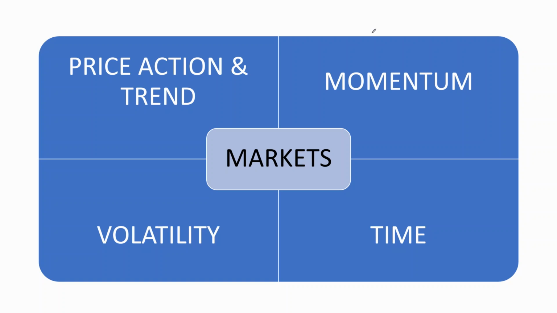Second is the momentum. You have lots of tools to measure momentum. Momentum is the derivative of price, and it leads the price action, and it can tell you where the market can move in the coming days. How is the momentum of the market? Whether the market is moving up at the same speed as it was before, or the speed has reduced. This is measured by momentum, and we use RSI in measuring momentum.